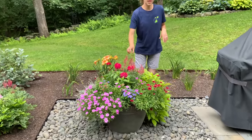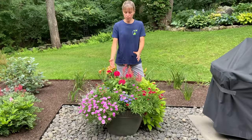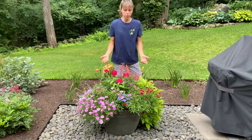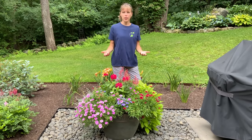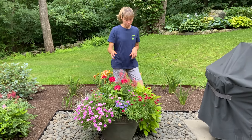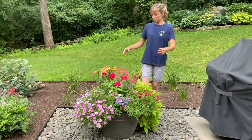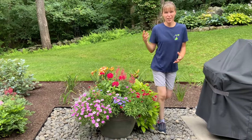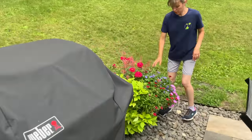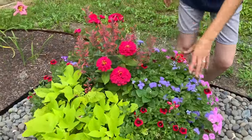Originally I had a black and blue salvia which I loved, but every time I picked up the branches, they would fall off and I was so annoyed - though the hummingbirds love it. So I ended up replacing it with the hummingbird mint and it's doing great. They all kind of grow in together and mesh and just are full. I have two of these - this is the other one, and the little purple button flowers are doing amazing in this basket.